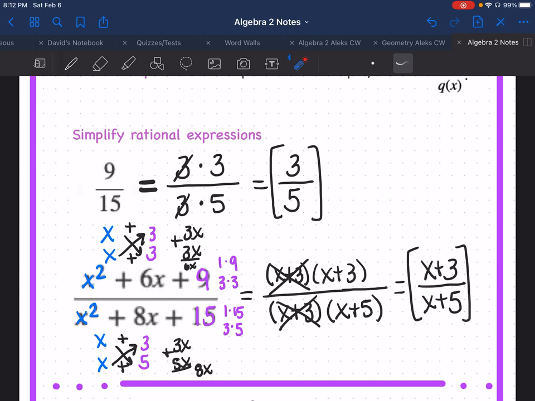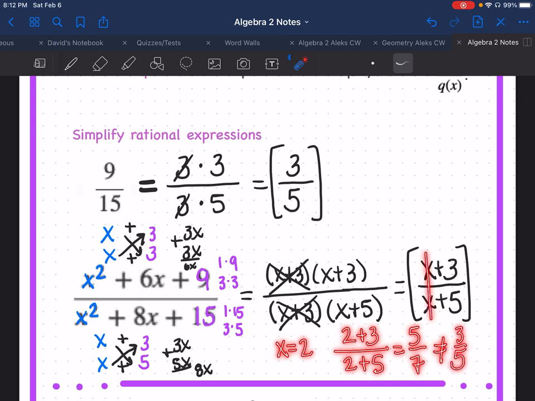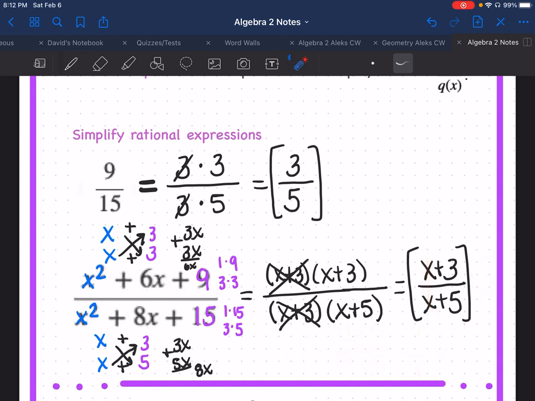Okay, so let's go ahead and let's think of x being equal to 2. Let's go ahead and substitute it in. 2 plus 3 over 2 plus 5. Right? That's just simple substitution. 2 plus 3 is 5, and 2 plus 5 is 7. This does not equal the 3 over 5 that you said you got when you canceled out your x's and told me the answer was 3 over 5. Okay, so I'm just trying to show you why this doesn't work, but really the reason it doesn't work is these are factors of your original polynomials, P and Q, and they must stay together.